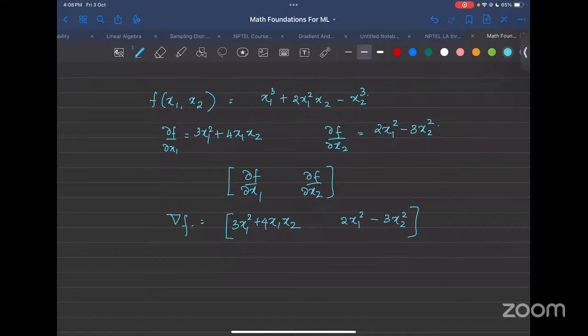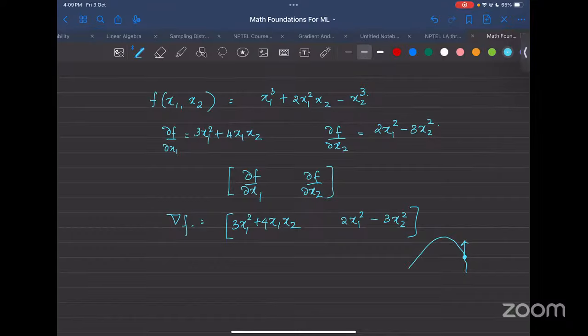Let's say I'm standing on a hill at a particular point. I want to evaluate the directional derivative of the function at this point in some specific direction. The directional derivative is along a specific direction, but because it's a plane, you will have infinitely many directions. So we stand at a particular point.